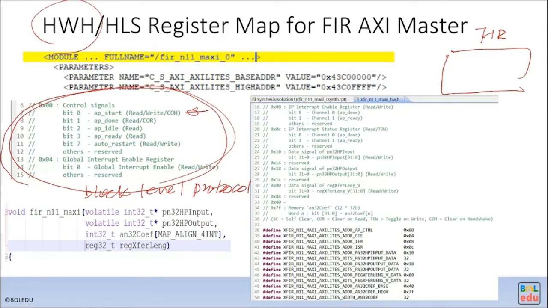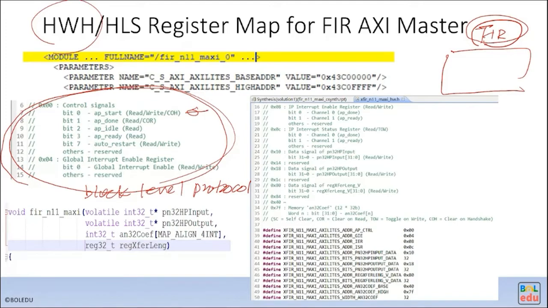So you don't need a protocol to control those kernel functions. But for FIR, you do need to tell it when to start. It doesn't run when reset. It only runs when you tell the kernel function to run.